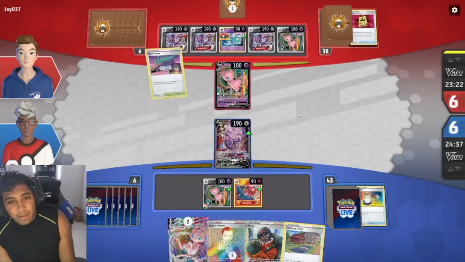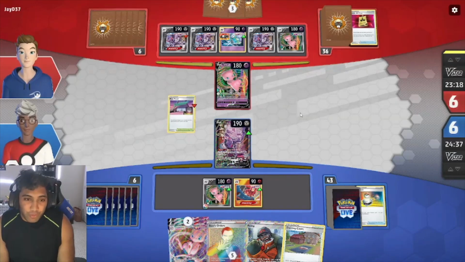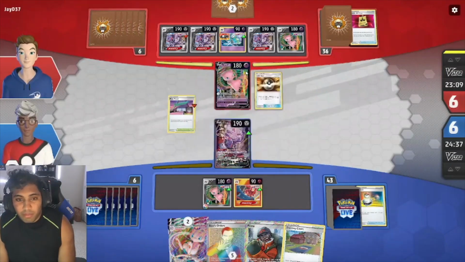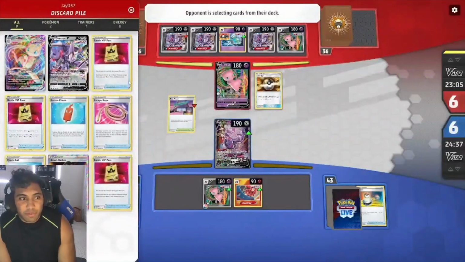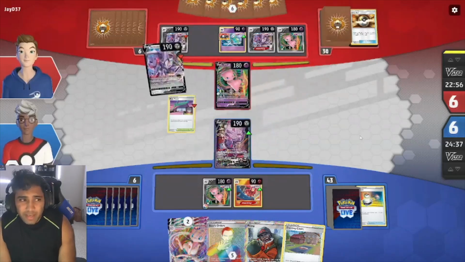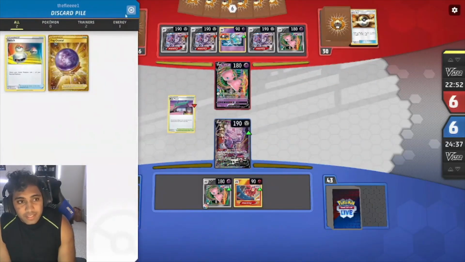Our opponent plays a bajillion Battle VIP Passes on turn 1, gets the Rose Tower full effect, and I'm sitting here going, wow, I want to play some cards. An Ultra Ball comes down, discarding a Mew VMAX. I make a mental note of the fact that 1 Mew VMAX is gone. He grabs another Mew VMAX and draws a full hand to 6.